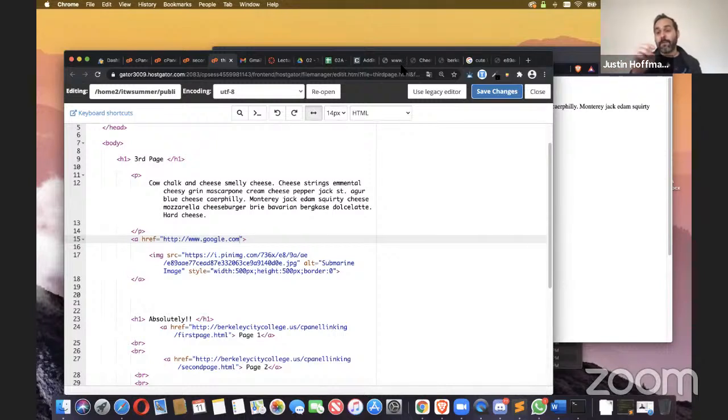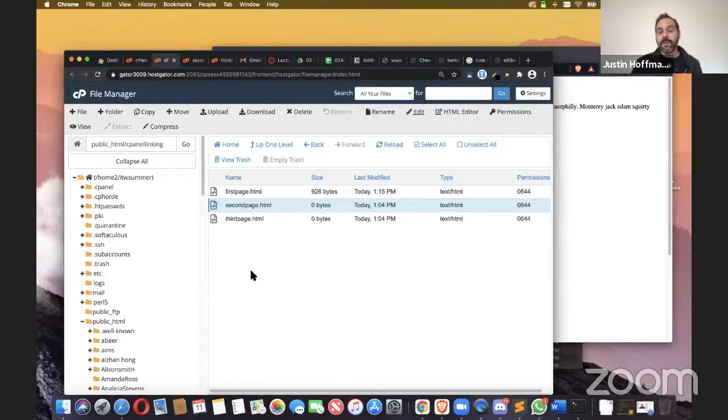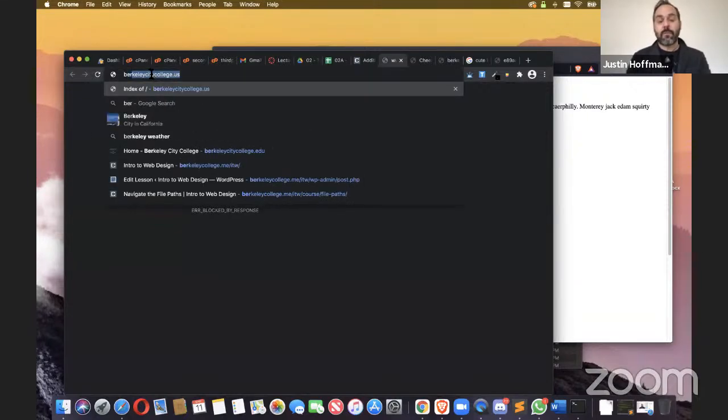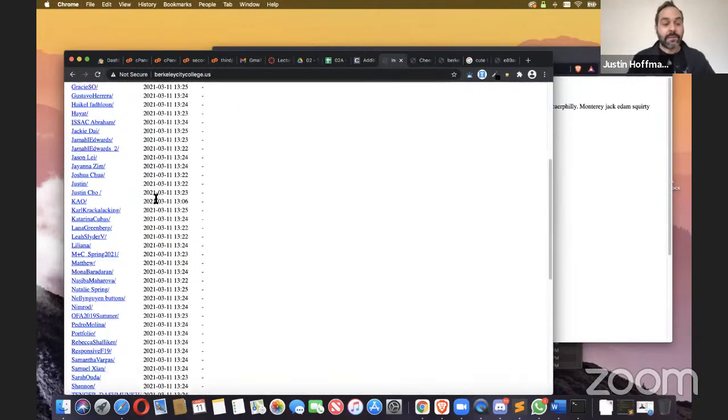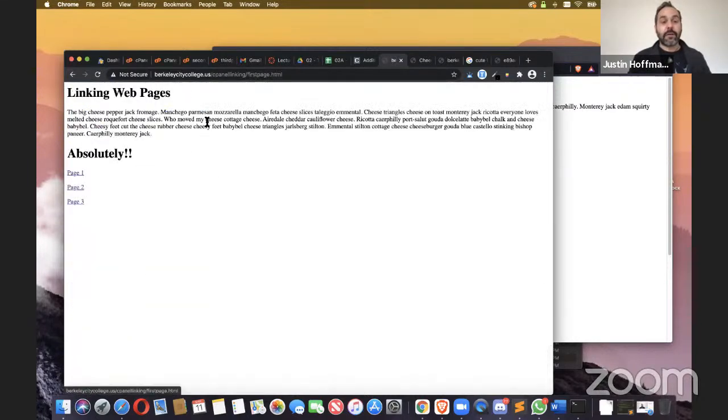And remember, if it's in the public HTML folder, super important to remember, especially when working with this, a mistake that we all make over and over again: don't click on view to get your link to your page. Go to where the page is located at berkeleycitycollege.us or wherever your server is linked to. Click on Cpanel Linking, click on your page, and now you have that page. Then copy it from there and send it to your grandma or whoever you're sharing your stuff with.